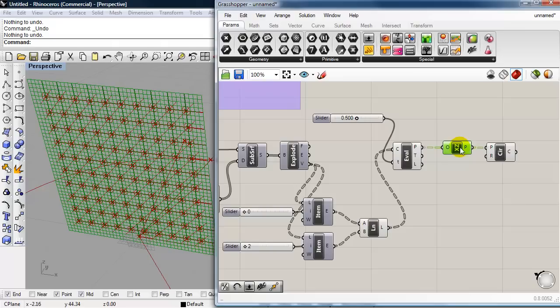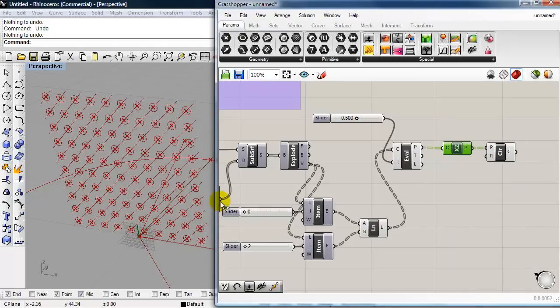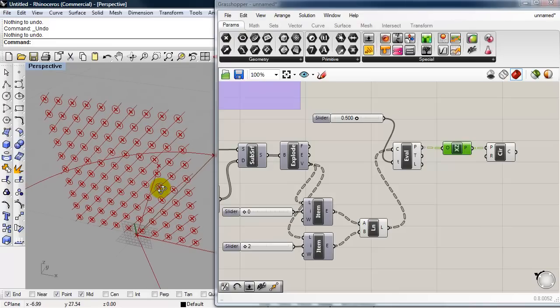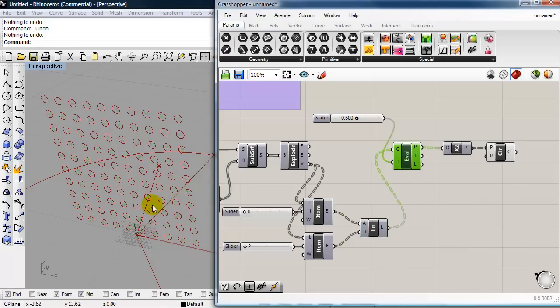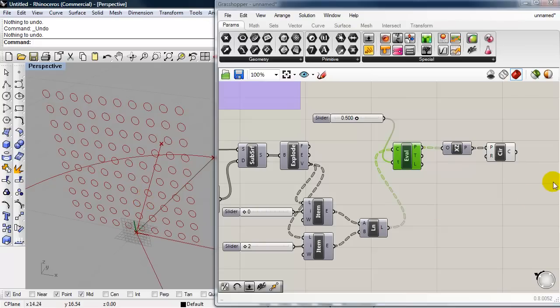And those XZ planes can be not so easy on the eyes, so let's turn the preview off. So now I have my circles orientated in the correct direction. I'll turn off my lines. I'll even turn off those center points. Okay, so now I have my circles.